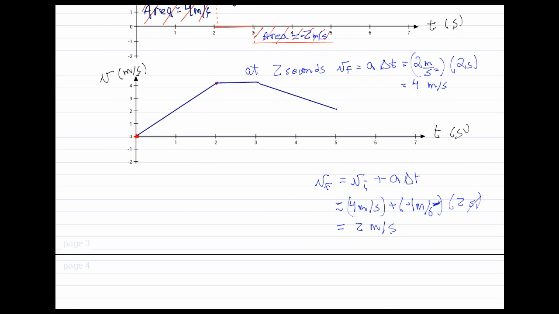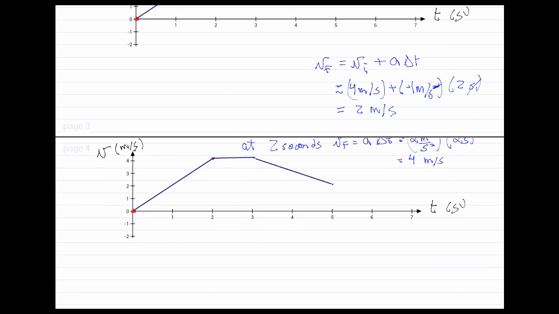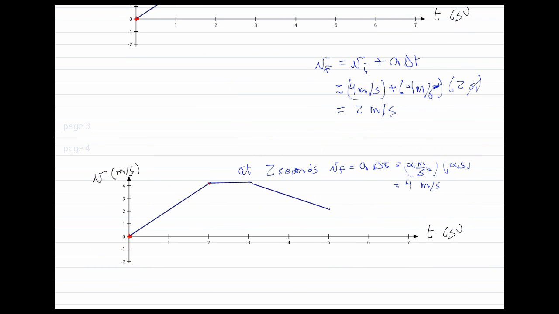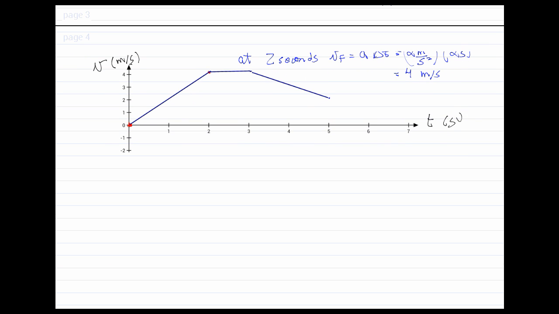We can get position from our velocity versus time graph in pretty much the same way we just got velocity from acceleration. So let's quickly do this. I need another axis here. I'm just going to freehand this. It's not going to be as nice. So there's my horizontal, my vertical, and, oh, you know what? It's going to be mostly positive. Let's go over here. Okay. So there is our axis.